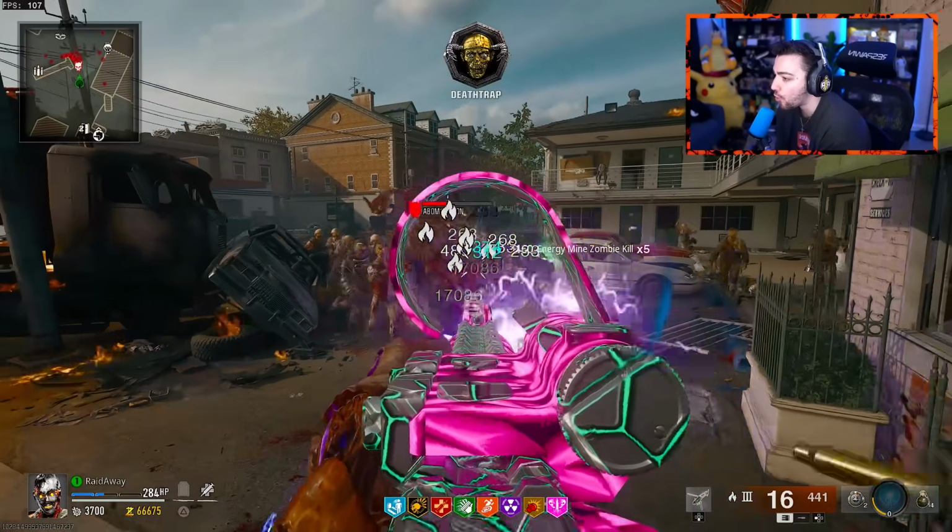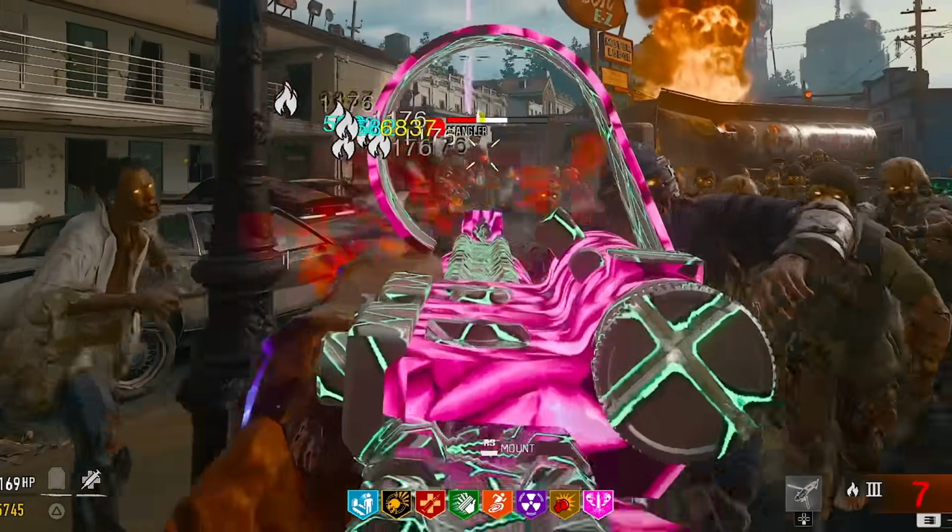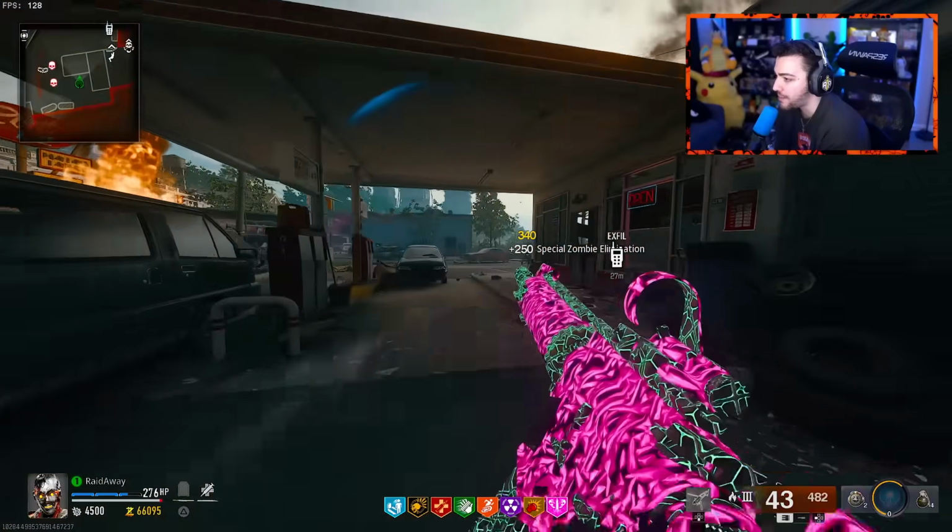Just stop it right now. Okay, we have this Mangler. There's a few Manglers on the map right now, which is great. Let me see if I can get this one. There we go. Special zombie eliminated.